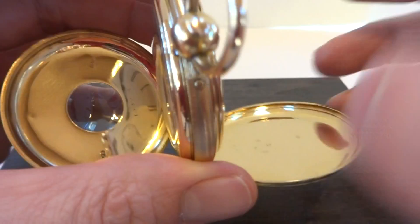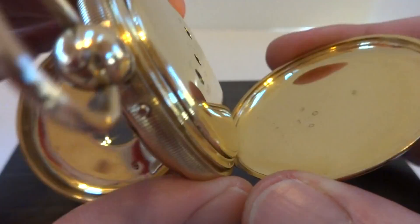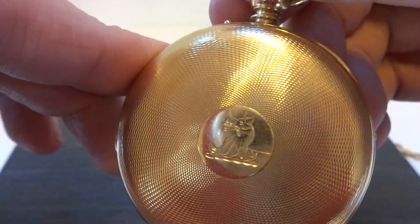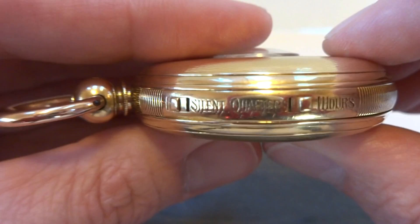So in summary, an antique, massive — like I said, the case diameter is 54 millimeters, excluding the stem and the bow. Solid 18 karat gold, weighs 140 grams. Appropriately hallmarked. Wonderful condition. All of the hinges close nice and tight, the springs are also in very nice shape. It's just a wonderful antique pocket watch, and a Grand Sonneray — a true Grand Sonneray pocket watch, which is rather uncommon.